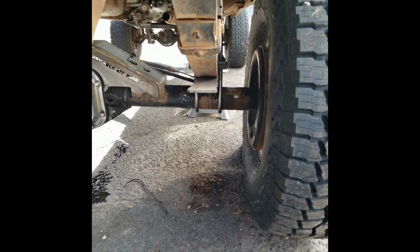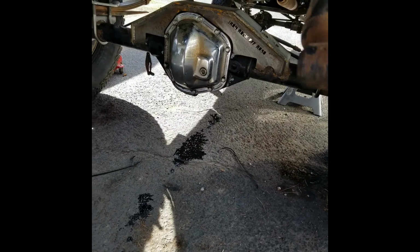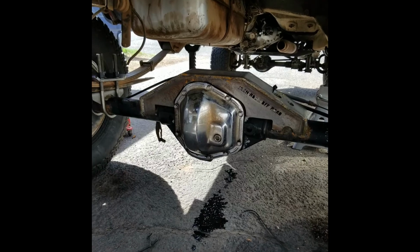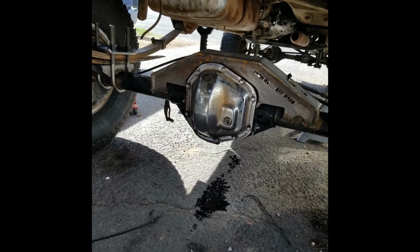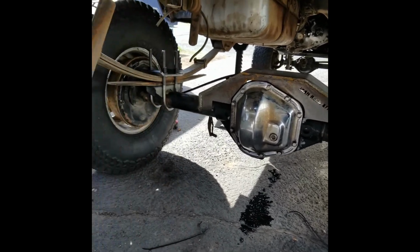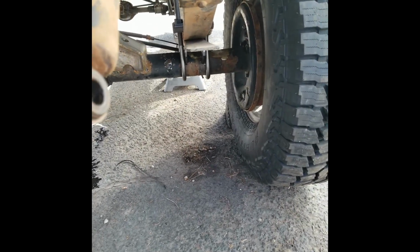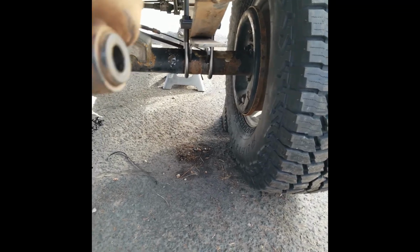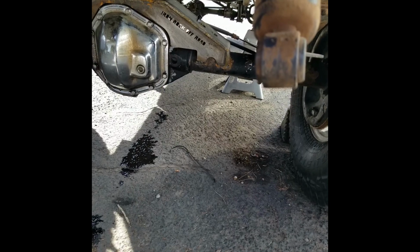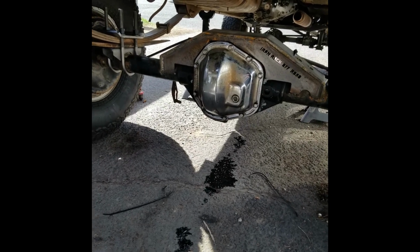So what I'm going to do is try to jack it up, get those jack stands adjusted to where this axle is hanging an inch or so off the ground, and then try to shift it to that side a little bit, and then just take my measuring tape and measure as best I can. Hopefully I can, but we'll see. So let me get back on that, and we'll see what happens.